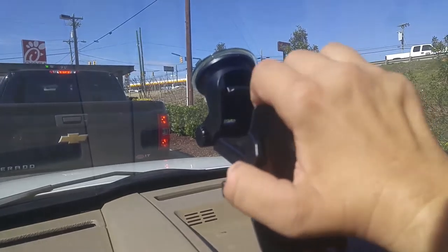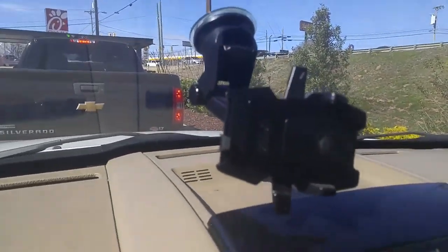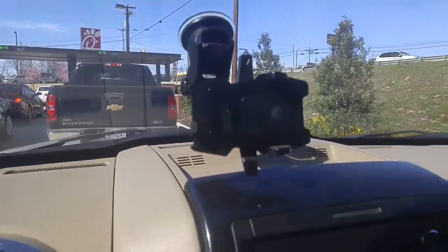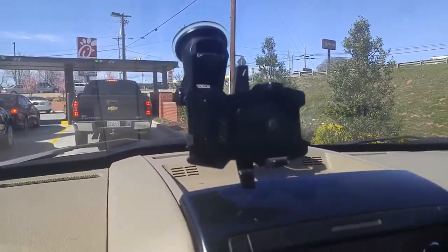When you push it up, it becomes really sturdy. I do want to make mention that whenever you're shooting video, always shoot it on the side, because if you shoot it otherwise it's not going to fit people's screen when they watch it on a laptop or desktop monitor. So do that.